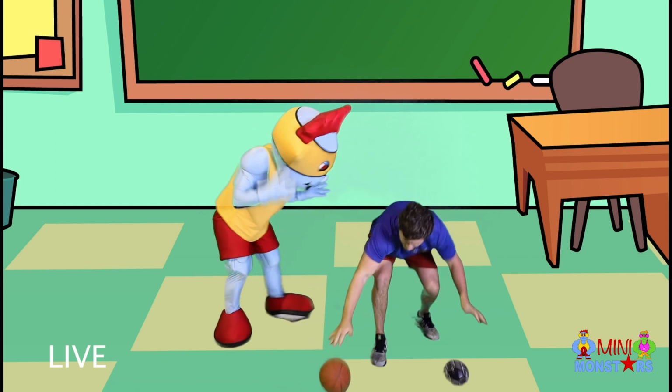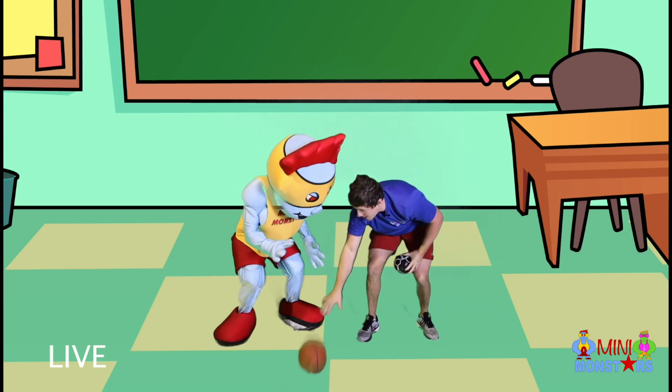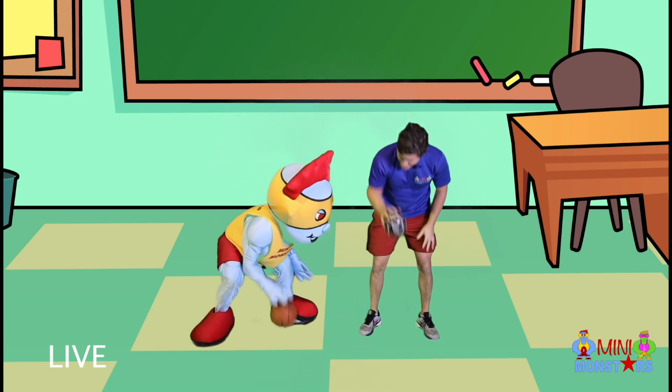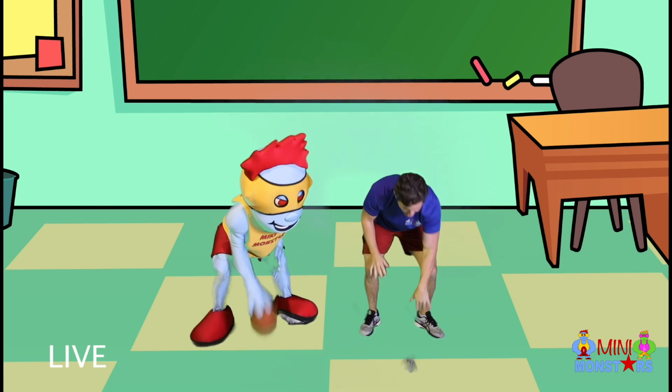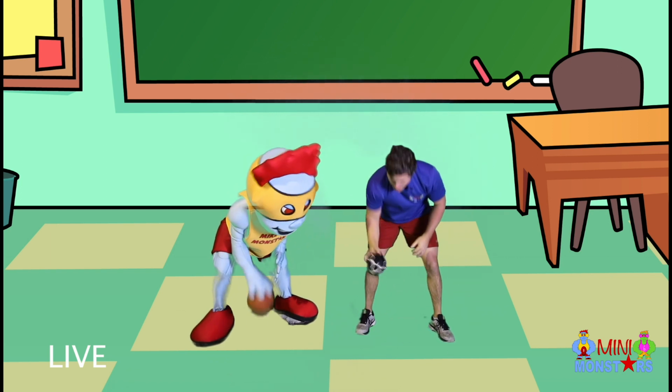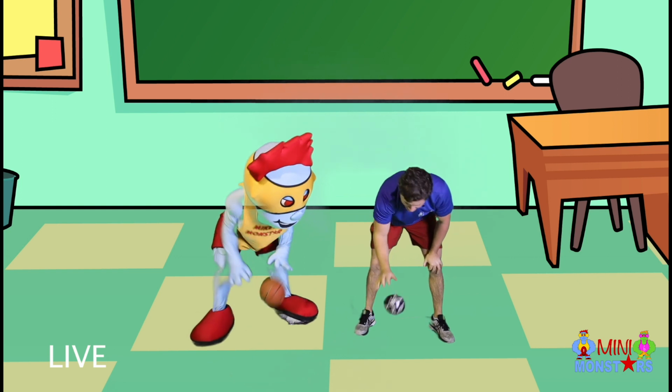Great work, Mikey. Keep your eye on the ball. Ready? Get ready, boom, yeah. Oh, keep your eye on the ball, Mikey, well done. Yes, great skills at home. Keep practicing. Eyes on the ball. Remember, we wanna practice with both hands, Mikey. See if you can do the other hand. It might be a bit tricky.